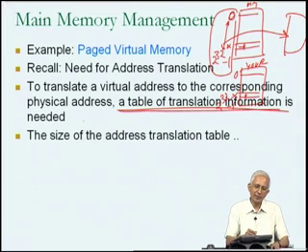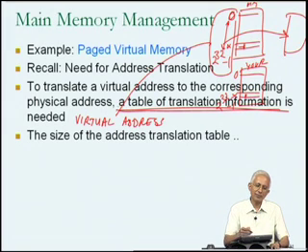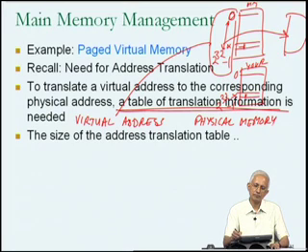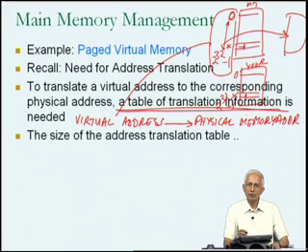At this point I should possibly remind you that we had talked about virtual or artificial addresses, and the addresses generated by the compiler are virtual addresses as opposed to physical or real main memory addresses. And that the address translation process done by the MMU basically converts a virtual address into a physical memory address or a physical address. Okay, now if this translation is going to be done using an address translation table, we have to think a little bit about how big that address translation table is going to be. Let's spend a little bit of time thinking about that.